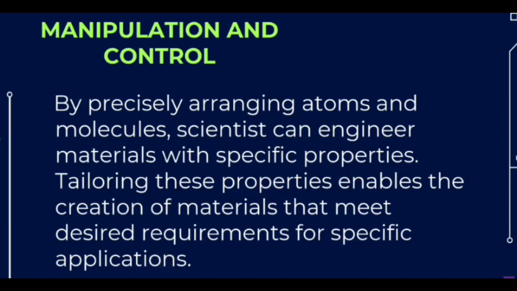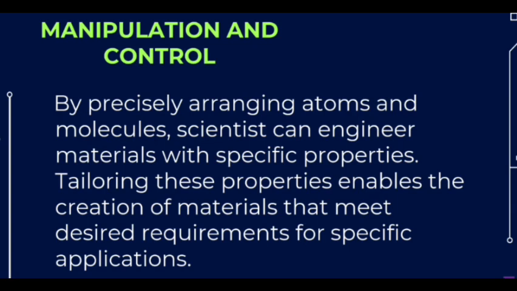By precisely arranging atoms and molecules, the scientists can engineer materials with specific properties. Tailoring these properties enables the creation of materials that meet desired requirements for specific applications. Okay. Ang mga scientists, they are using nanotechnology to observe materials at the nanoscale. And then, kung unsa ilang mga information nga mag-gather dito or makita, they are going to study about that and then make use of that and apply it to a lot of things na makabenefit ang humanity.